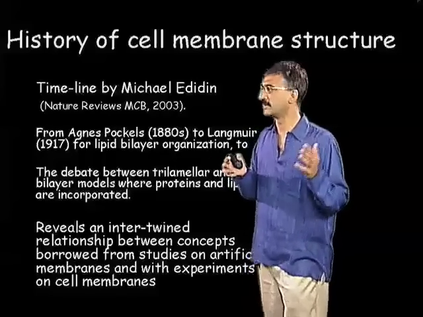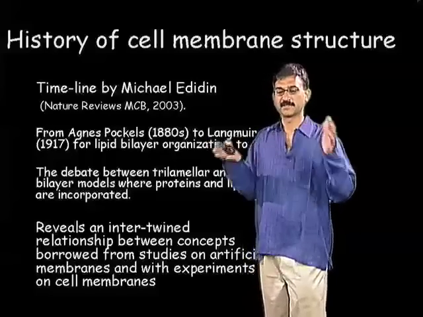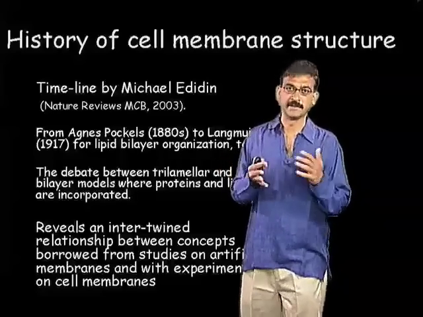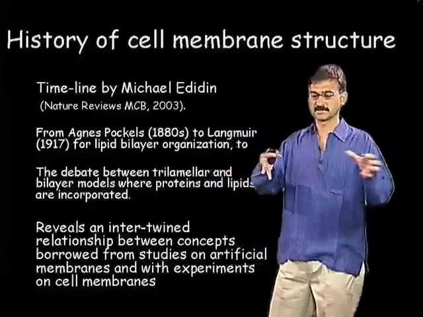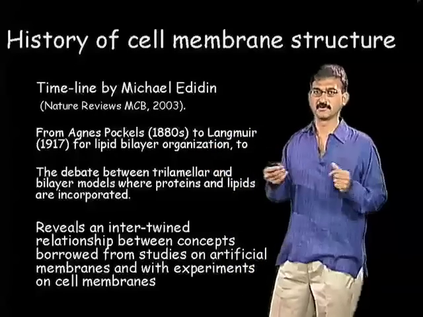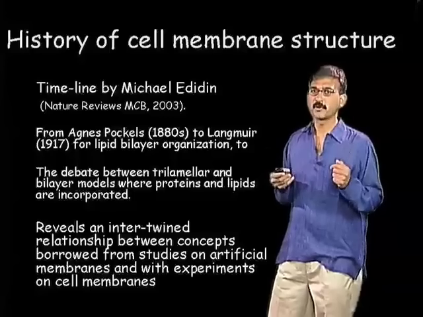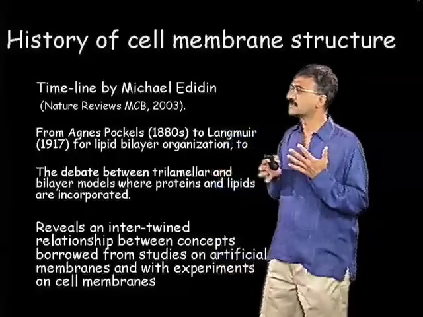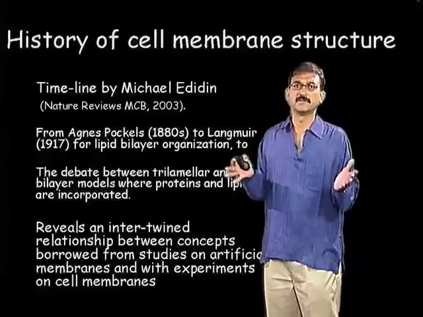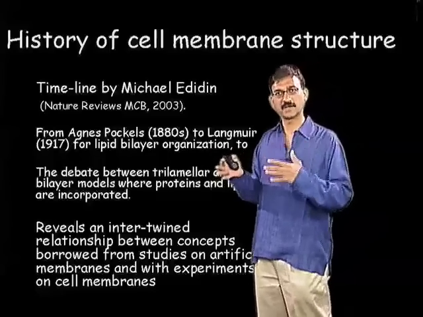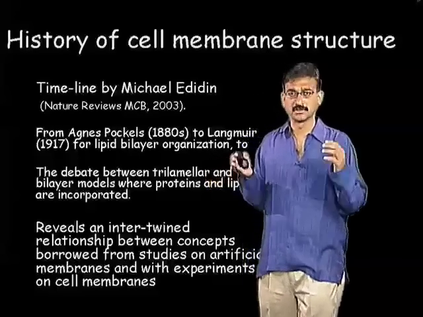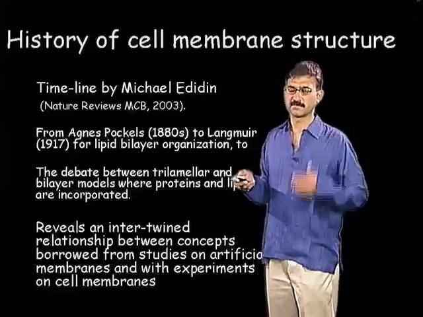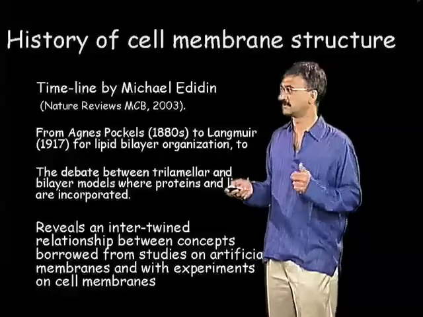And there was a debate between people who believed that the proteins and lipids formed a trilamellar-like structure, and others who believed that it was simply a bilayer where proteins and lipids in fact interdigitated between each other. But what I'd like to point out is that the history of this field reveals an incredibly intertwined relationship between concepts that were borrowed from studies on artificial membranes and experiments that were done on cell membranes. And I think together the understanding of the structure of the cell membrane was slowly elucidated.